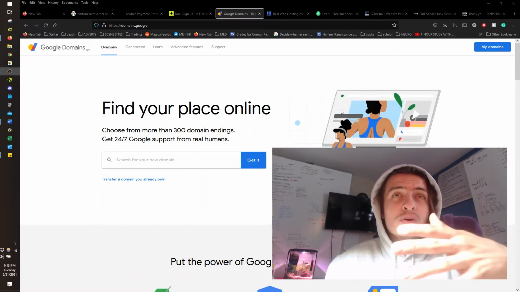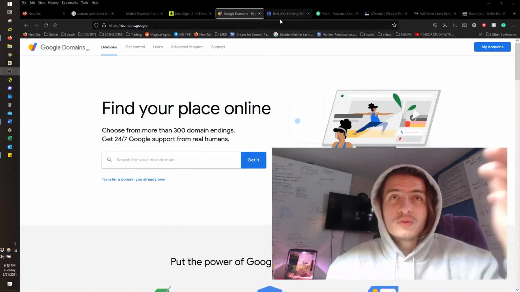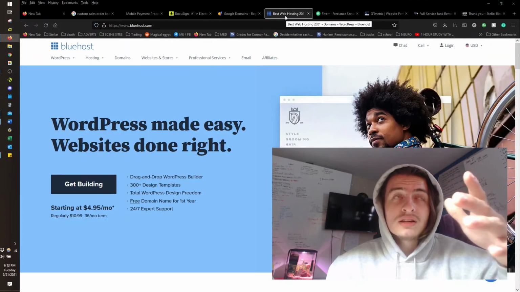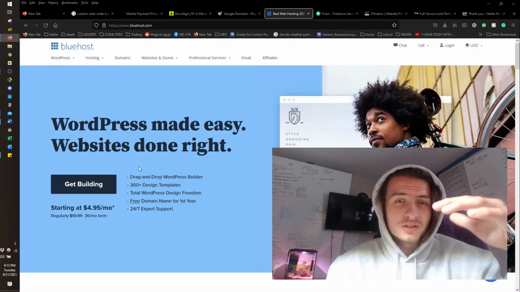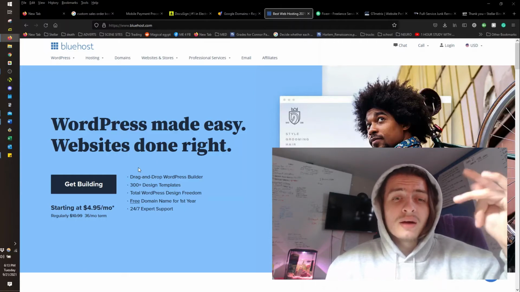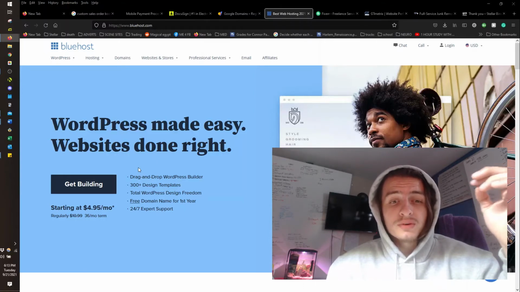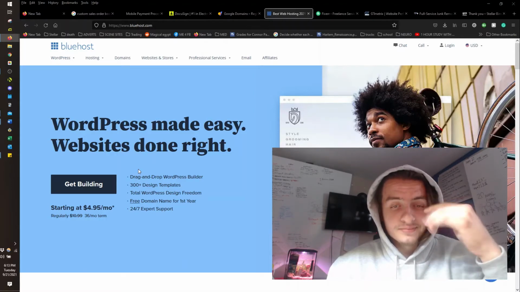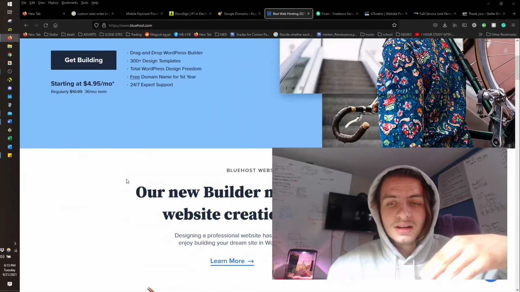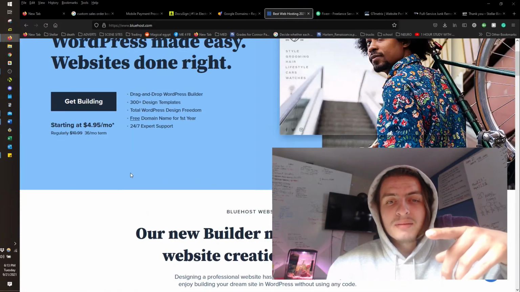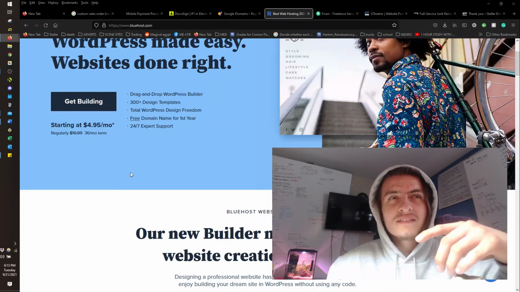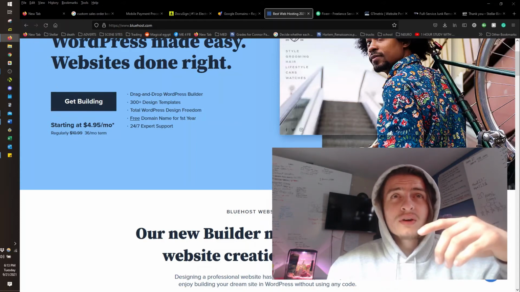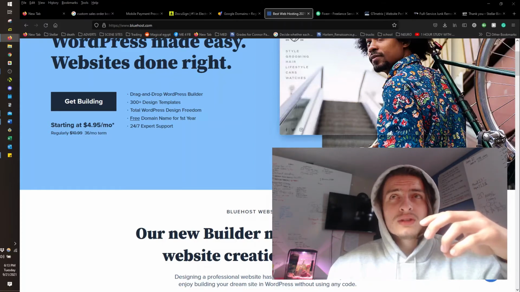And for you to have your domain, you must have a hosting server. There are multiple hosting servers, but I went with what I think is the best, Bluehost. I've had the best experience with Bluehost. I've had experience with hosting sites for a long time, and this is by far the best one. Now for this, I believe I pay around, I think, $200, or a few hundred dollars a year on the website hosting. I'm not sure.